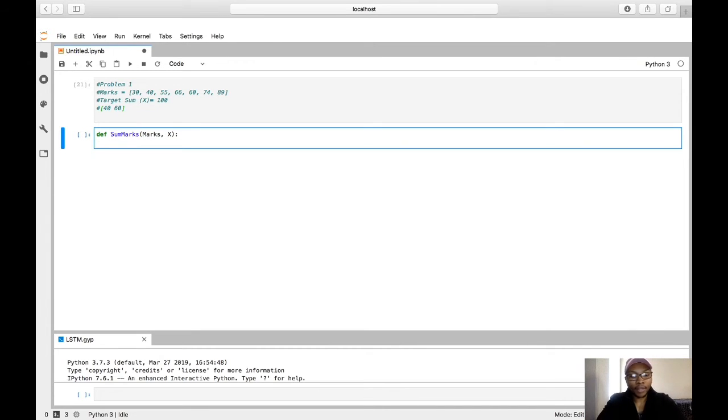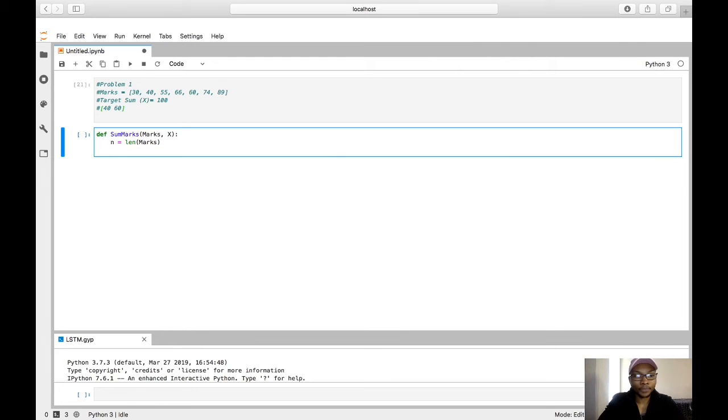Now that you have that, the first thing I'll do, since we'll be iterating through the length of the array, let's just define the length of the array as n so that it becomes easy to type it out through the problem, right? We have marks, n is equal to that, right? So remember I said we'll be doing two for loops. Let's start with our first one to get our first mark: for i in range n, right?